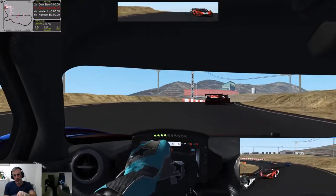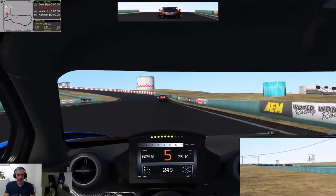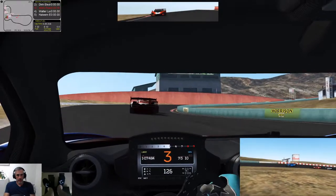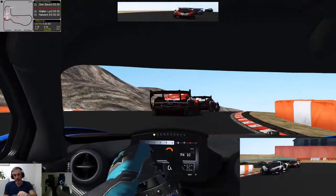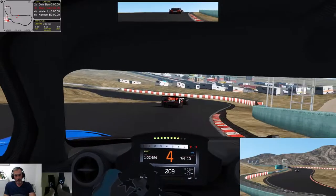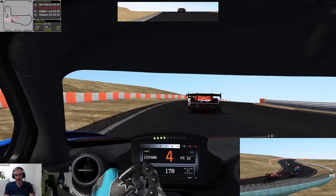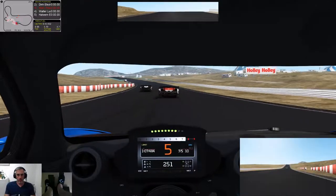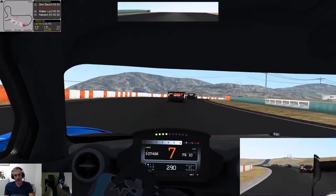So I've got the cars set to 105. My aim is to try and get as close as possible to 100 skill and make them competitive for me. So kind of this level, maybe a little bit faster, 100. I really want to try and concentrate on the top of the mountain here, make it nice and smooth. Basically the whole lead up the mountain, and then that section coming down there, I want to smooth out the throttle response, or the throttle action for the cars. There we go, I'll make took a different line then.